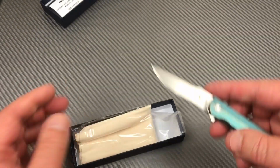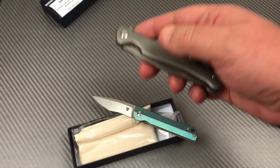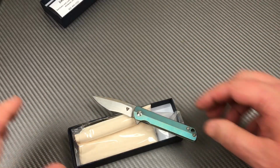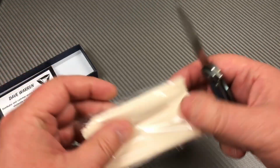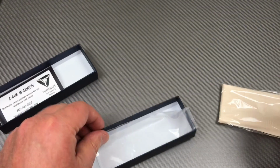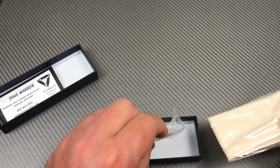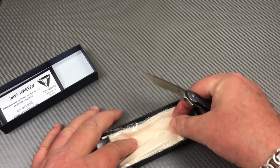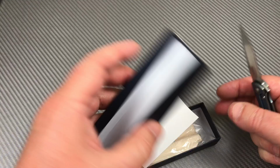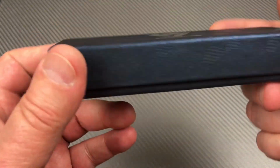The good thing is, when you want to buy a Tuyaknife, they're right here in the US of A. So you're not waiting two weeks from China, okay? And they threw this in. I don't know if they do this for everybody or if I'm just special. Nah, I'm probably not special, so they probably do it for everybody. It comes in this little slippy pouch, little Ziploc thing, and a microfiber cloth. He threw his card in. And it all came conveniently in this nice, pretty substantial box. Like that.